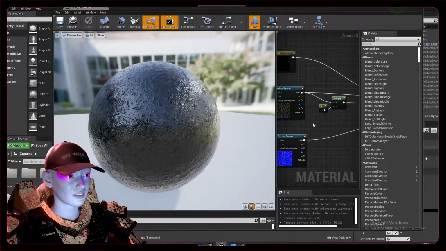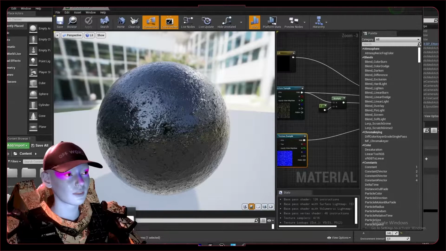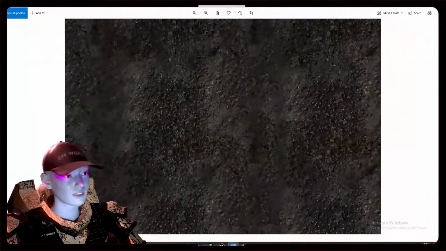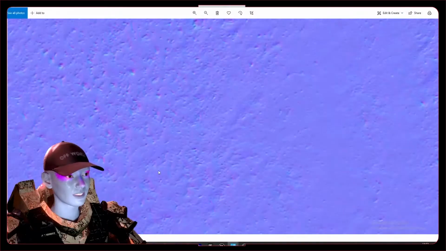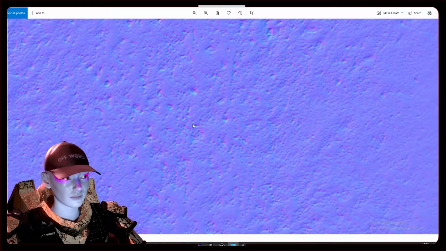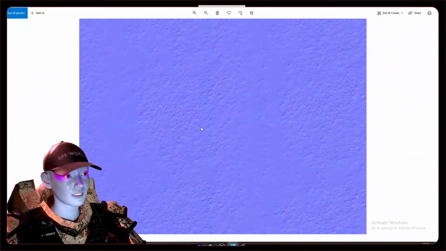Basically it's literally just a colour, some roughness and a normal map, and normal maps are probably my favourite map in the world. You've got displacement maps, height maps, specular, bump maps. Normal maps, coolest one. You basically just take this image and generate these purpley bluey shades. These different shades of blues and purples are telling the game engine where the light is going to be bouncing, and it's giving that impression of height and shadow without adding any extra geometry to your work. So I'm going to show you how to generate these normal maps.